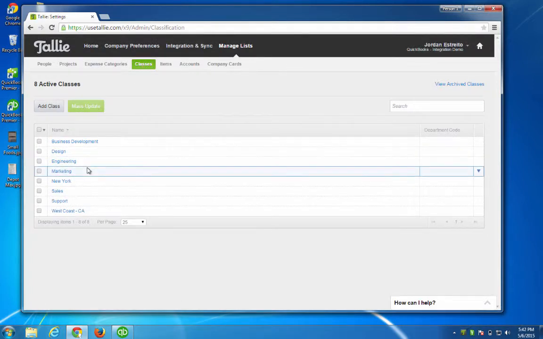So really, I can create something in one, it's reflected in the other. I can archive something, I can rename it, I can create something, and we have that action-based, real-time, bidirectional sync. So everything is in complete lockstep with each other, and it's immediately reflected in the other. So no waiting, no having to kick off syncs. Everything's here, ready and integrated with each other. So what I'll do next is I'll prep a couple of items for export, and we'll go ahead and do that live export out to QuickBooks itself.